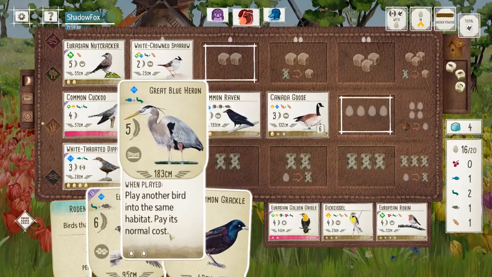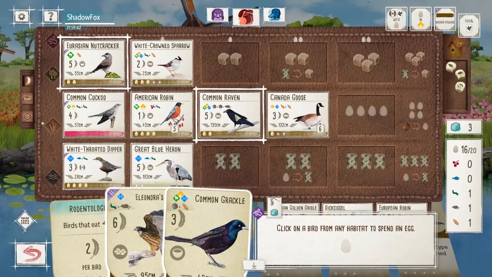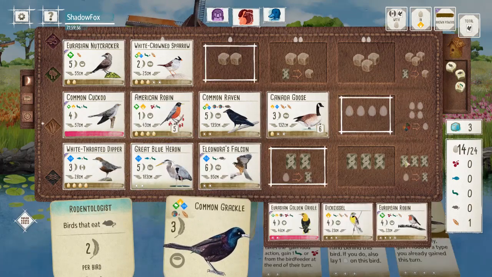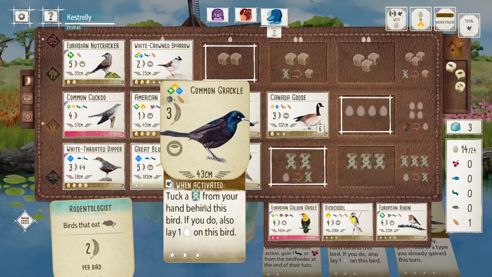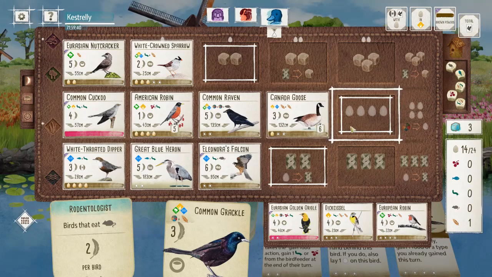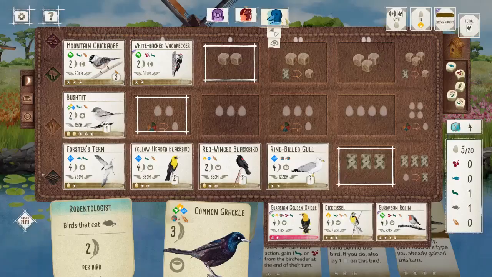Alright. Play that. Play that. Three turns left. You can lay 12 eggs. We have a cuckoo. We're going to overlay some eggs here. I don't expect to win this round goal.